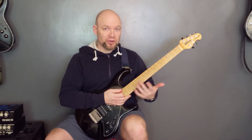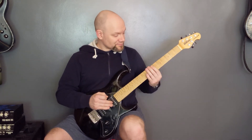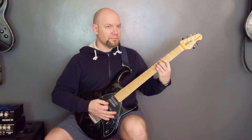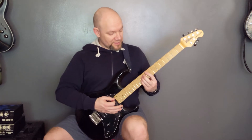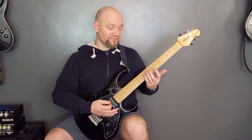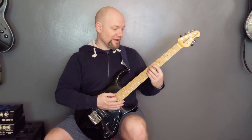That part just carries on looping — so again: 9 to 6 on the A, then 6 to 4 on the bottom string. The verse is exactly the same; the only difference is the lyrics come in when we're on the 6th fret of the bottom string. At the start of the song we play once all the way around the intro, then the second time round we play the first two bars, and then the verse starts when we hit that chord.